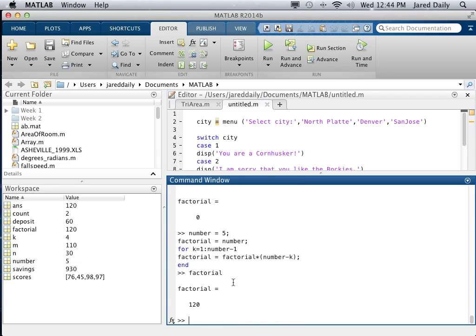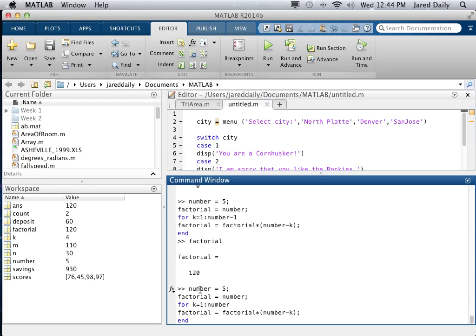If I paste all that stuff in again here, so the number is equal to, let's make it 15. Factorial of 15 is a much bigger number, much harder to calculate in your head. The reason it was coming up 0 was because we didn't have the number minus 1 part. Well, that was the first reason it came up 0. When I did it again and put the number minus 1 in there and it came up 0 again, the reason was I forgot to reset factorial equal to the number. So that always has to be in there. The factorial has to be equal to the number to start this program. So I forgot to do that.